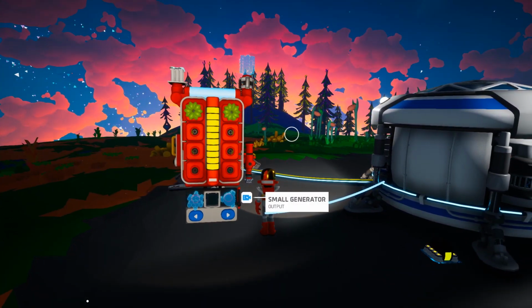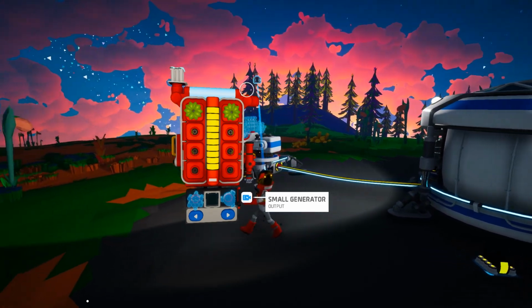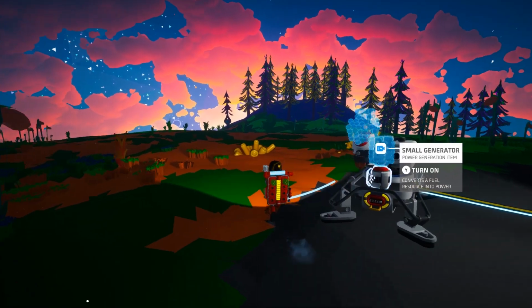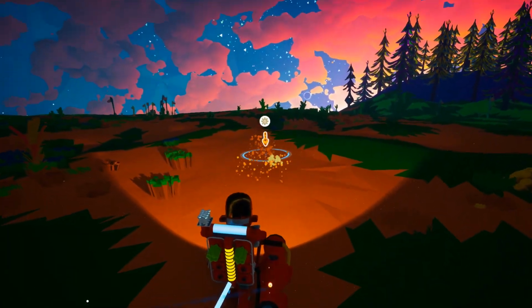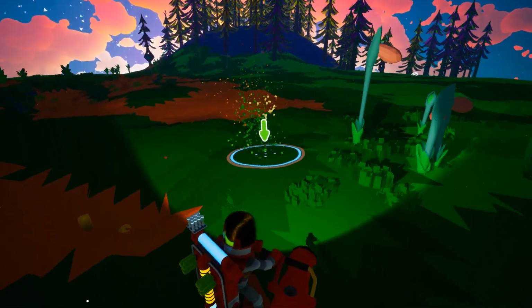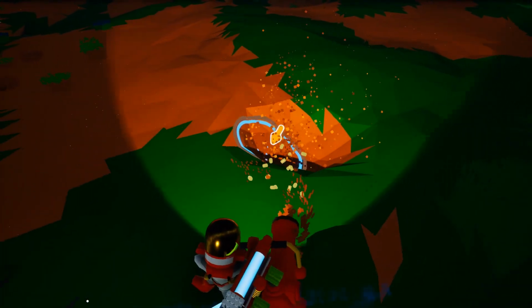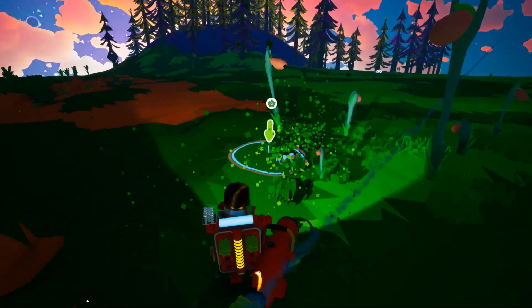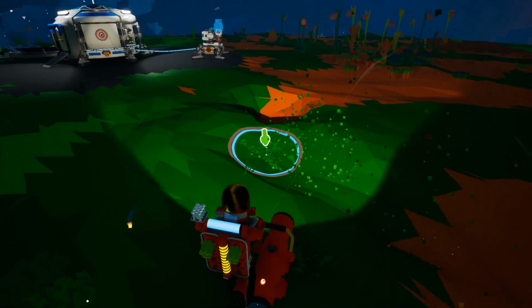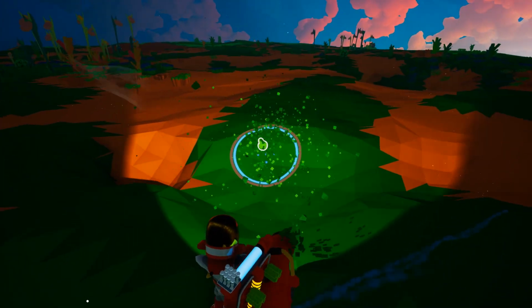I'm going to take this little generator right here, put it right here, and very good. Oh, there's resin right here. I said I needed resin, and I have resin. That's the nice thing about the game. When you first start out, you tend to start in an area that has most of what you need to get going. It's not a brutal survival game.